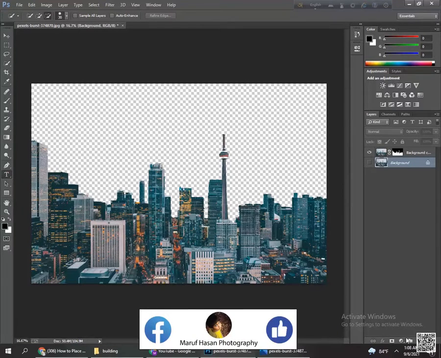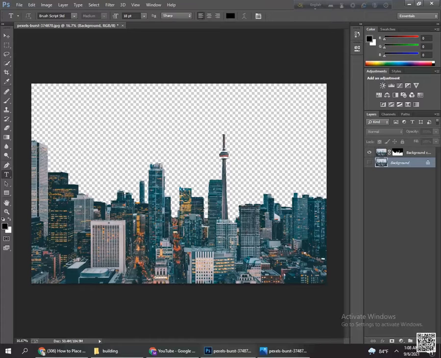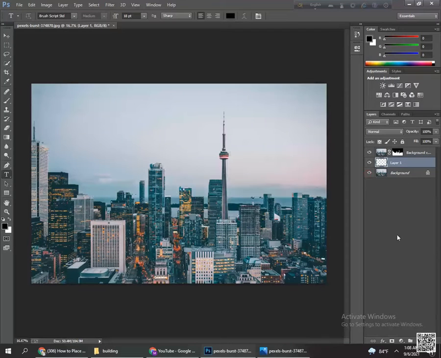And now we take a new layer and select the text layer and simply type here, city.